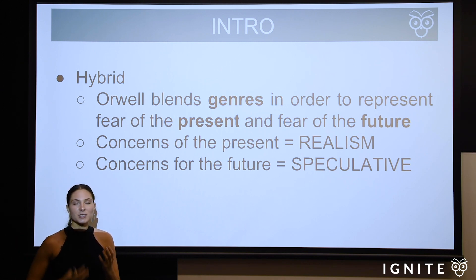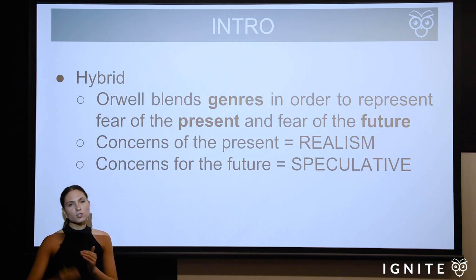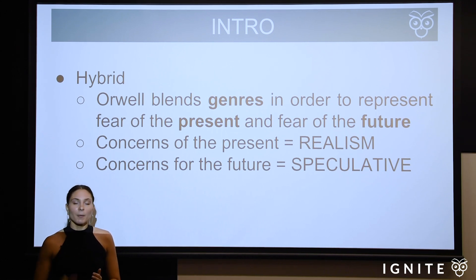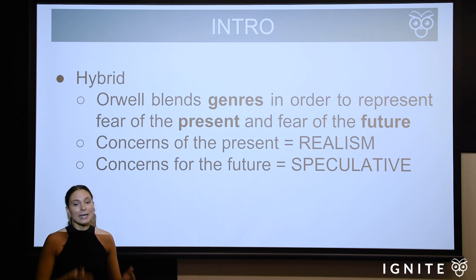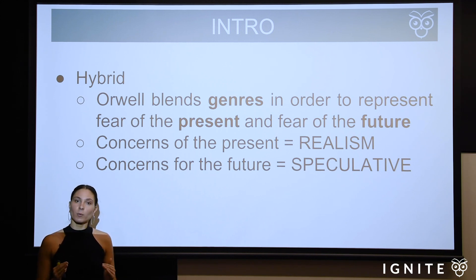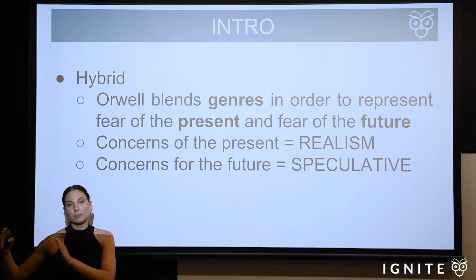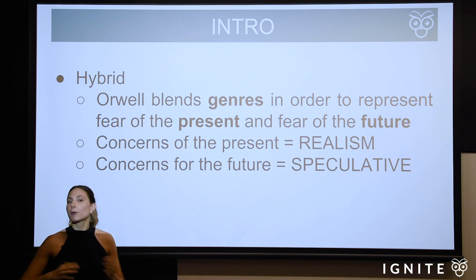As a starting point today I just wanted to get you conceptualising the concept of form in Orwell, particularly with reference to genres. Remember his genre is hybrid — he's not purely speculative or dystopic, which is something a lot of students seem to comment on. They notice clearly that there's exaggeration in this text and elements being taken to the extreme, but they also fail to realise that the reason he's doing this is because he's concerned about his contemporary world in addition to being concerned about the future. Because of that element of his intent as an author, he must mobilise the realist genre. When thinking about form in Orwell, take a step back, consider the macro construction, and know that realism, the dystopic elements, and the speculative intent all blend together in this very hybrid form.